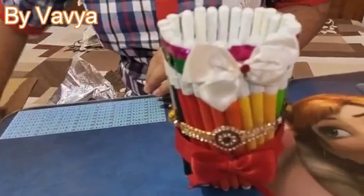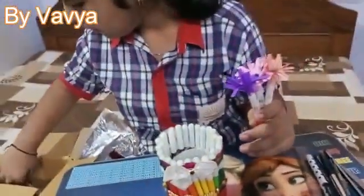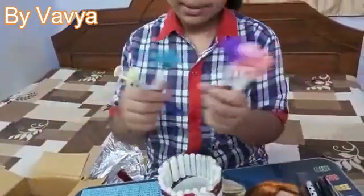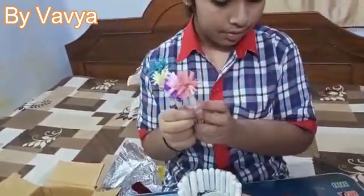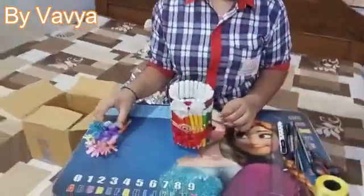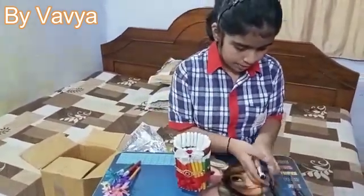And also I have made some flowers which are also made from waste sketch pens, as you can see. So let's put something in the pen stand.